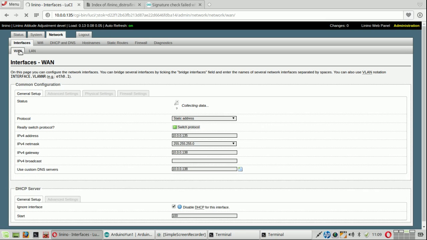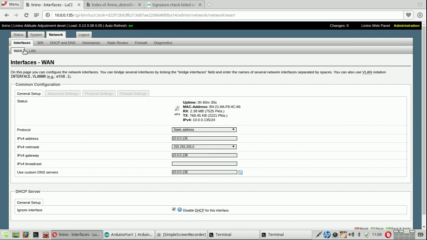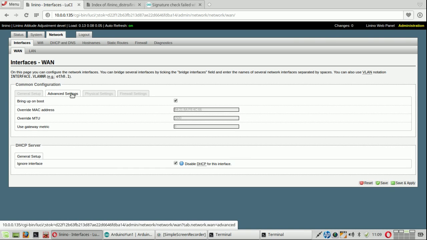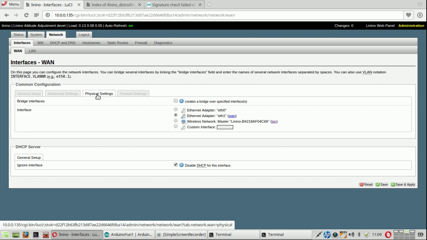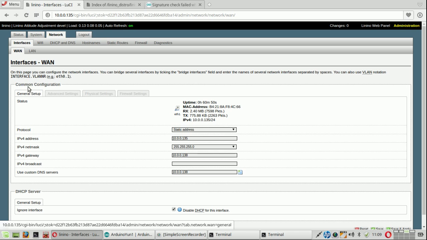I go to wide area network. Yes, this is this one, but it also has the same data. Advanced settings, physical setting.